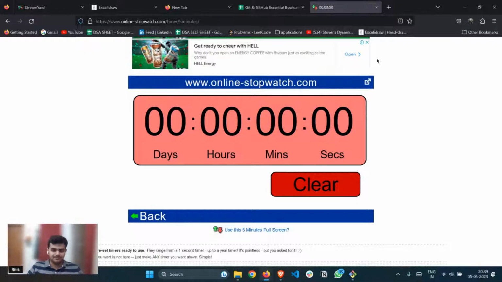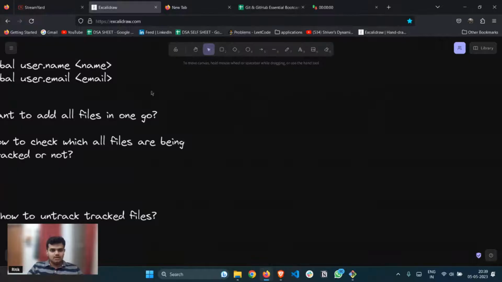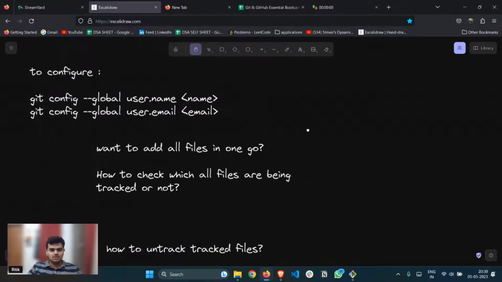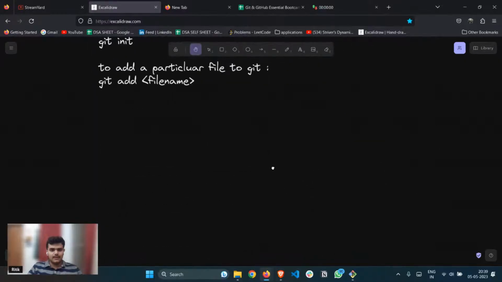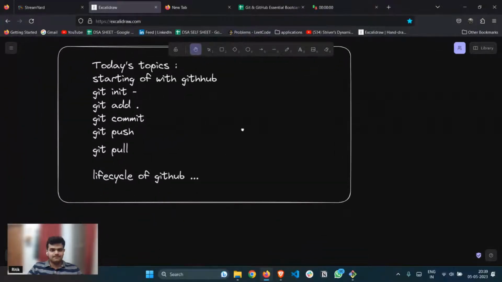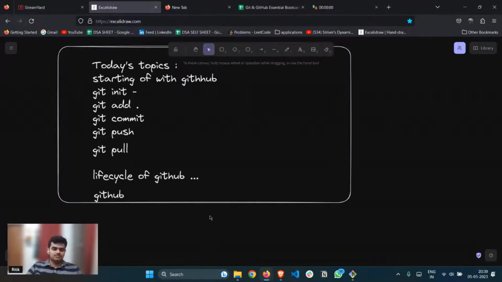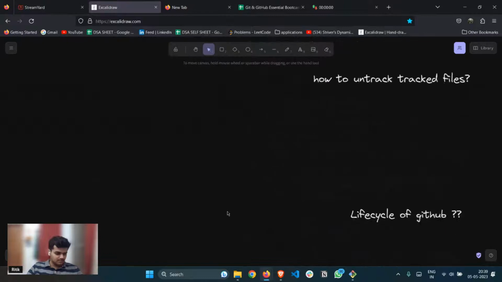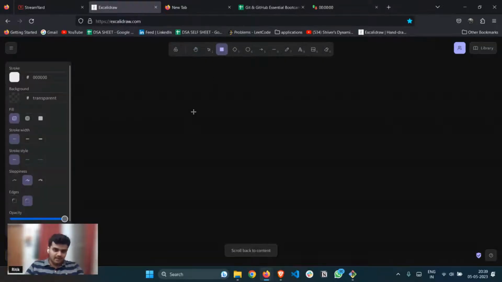Yes. चलो ठीक है. Now, one last topic for the day is about GitHub. Lifecycle button, और इसमें I'm adding another topic that is GitHub. Yeah. ठीक है. अब आप हमारा आ गया GitHub.